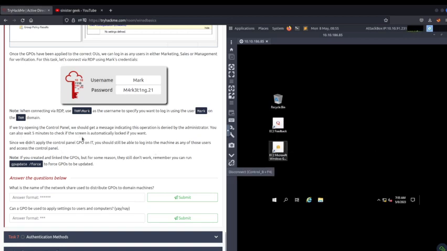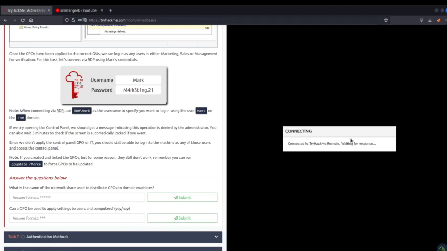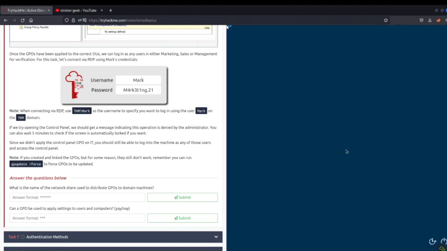You have to find the automatic lock. Since we didn't apply the control panel policy on IT, you should still be able to log into the machine as any of those and access it. That's the reason. If we go back to the Windows machine, let's wait for it to load.